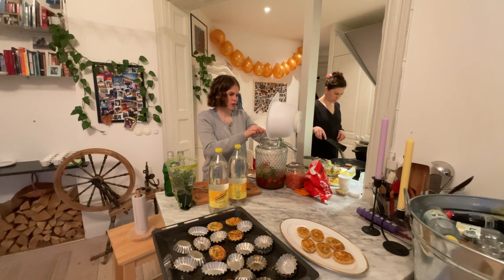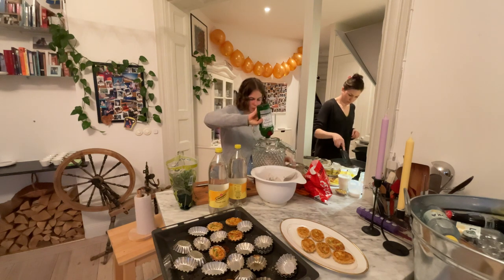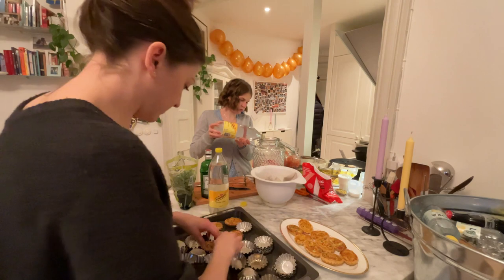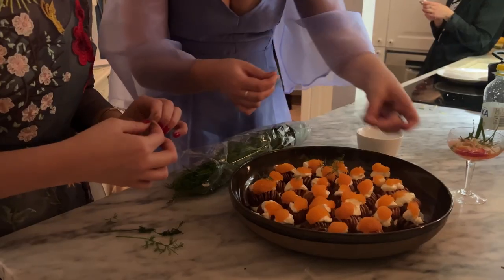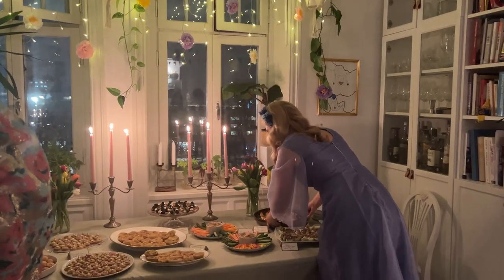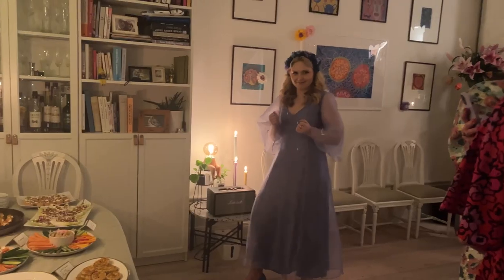At this point, I think I was trying to do my hair and makeup so I could actually be ready for the party. Thank God for all of my friends. I would not have been able to do this without them. We put some lumpfish roe on top of the fried Hasselback potatoes, put them on the table, put on the finishing touches, and we were ready to party.